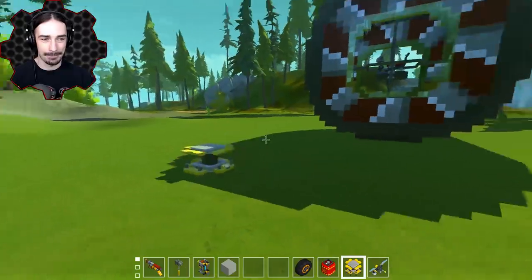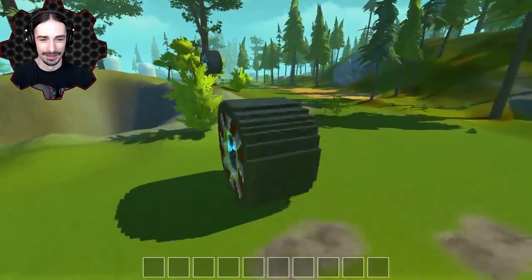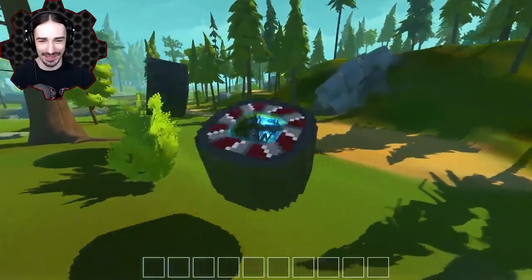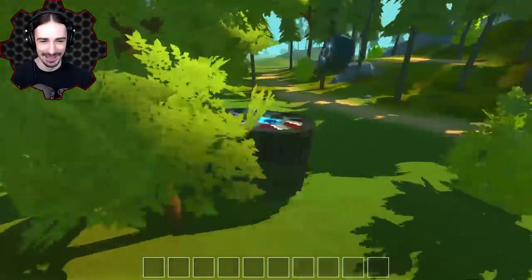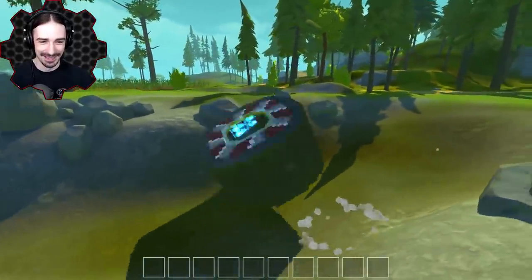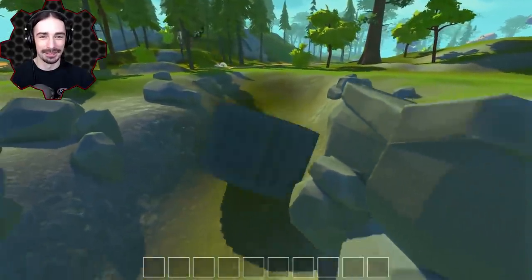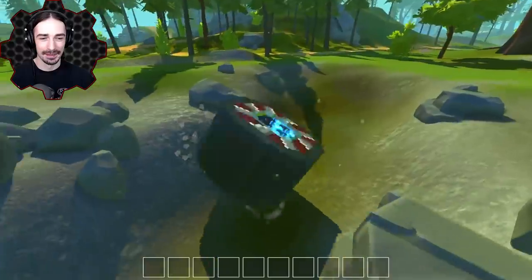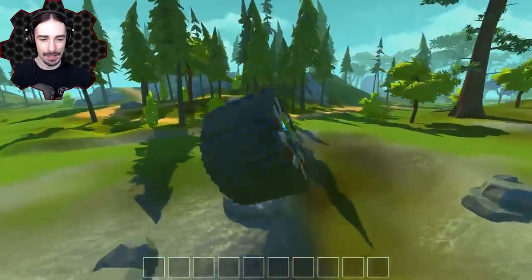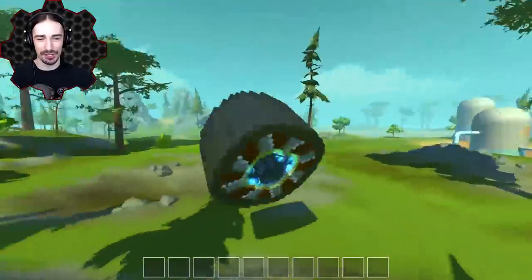What the heck is going on here? Yep. Oh my goodness. Okay. Holy. Is there turning? I don't think there's turning. You just kind of go. It just. I'm on my side. I don't know what's going on anymore. Oh boy. I love how the center section is free floating, but mine's upside down currently. I'm stuck right now. Hold on. Yeah, there's zero turning or anything, it seems like, but. This is the worst map for this.